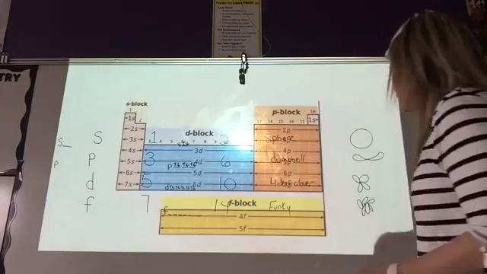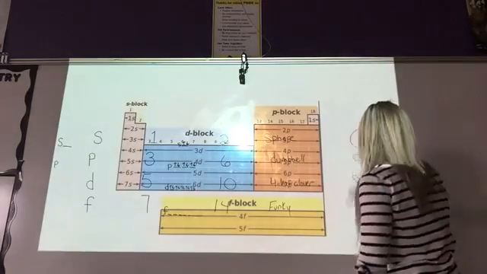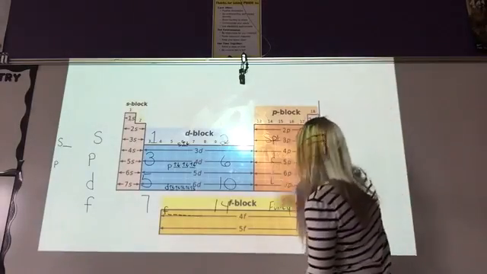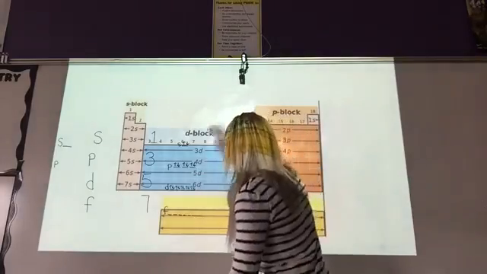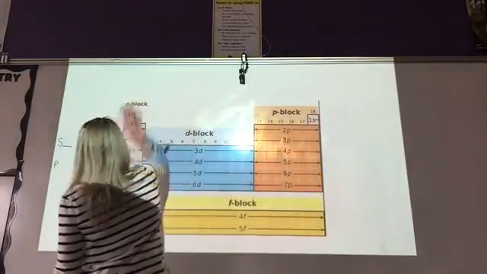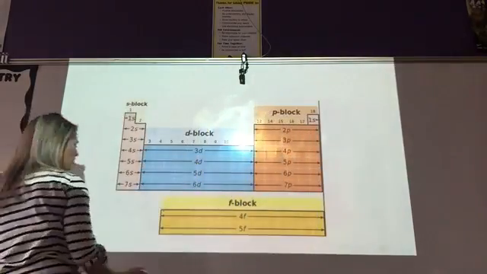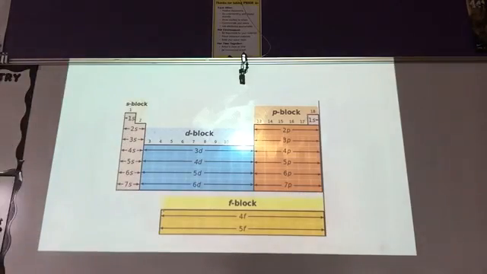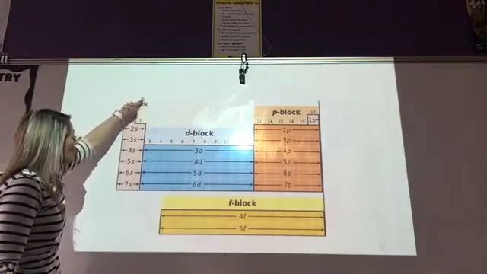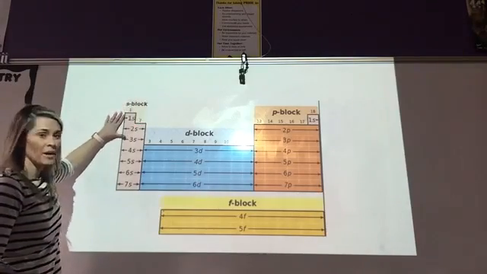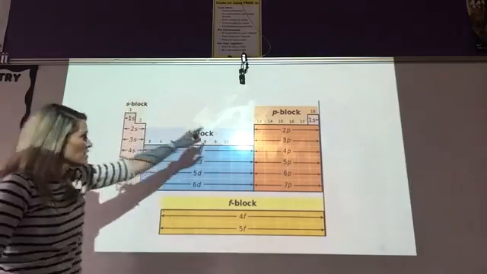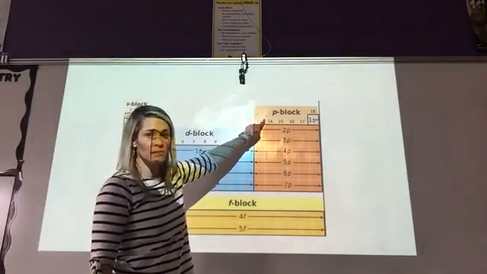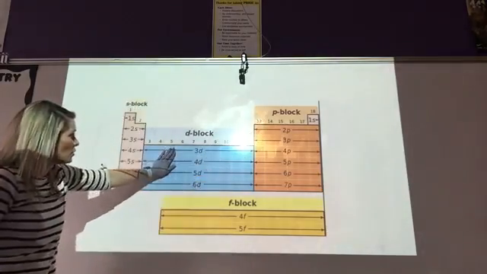Here is the periodic table labeled according to the electron configurations. Since they have these beautiful patterns, we have a nice way to help us figure out the arrangement of electrons for every single element. So if you look at this with me, all the S sublevels are going to be right here. The P is going to be over here, and then the D is going to be right here.